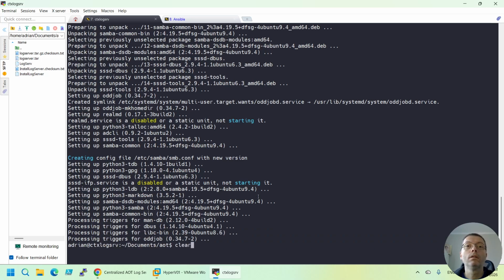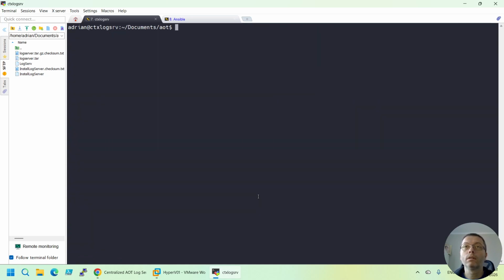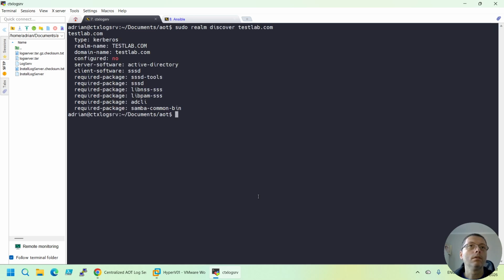Okay, clear, and now we can do the same command one more time. Okay, so we discovered the domain, but we are not joined to that domain, and we just go with sudo realm join -u, which is for the user, and my user is gradm, and the domain is testlab.com.